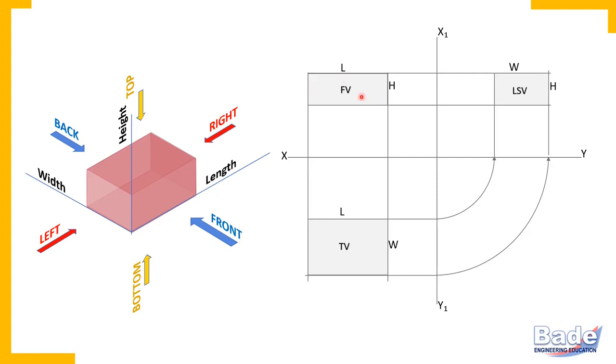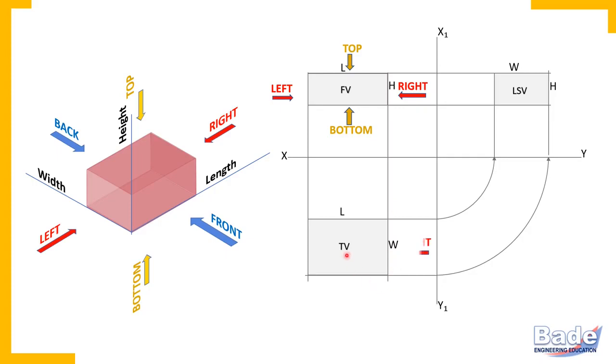But this end is right end and this end is left end. This is top surface and this is base surface. All these other 4 surfaces appear lines in the front view. So this is right side of the object, this is left side of the object. This is top side of the object and this is bottom side of the object. And what you are watching here is that front side of the object and same is the back side of the object which is hidden behind this front side. So front side and back side cannot be separated in the front view. But other 4 sides you can indicate clearly. This is right side, left side, top side and bottom side.